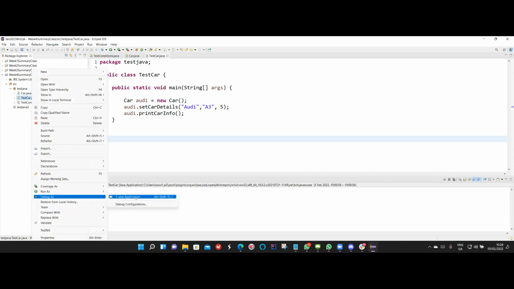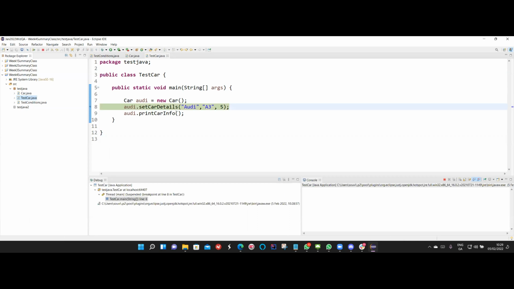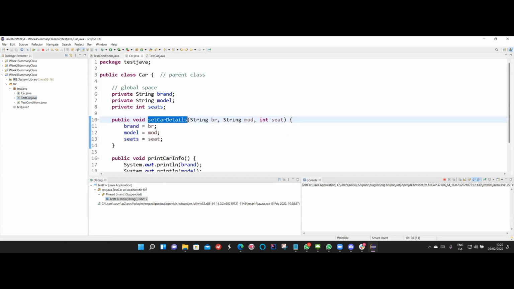Debug as Java application. When I do that, at line number 8, I will pause, and then I'll go to the next line using step over. My bad, I should have added another breakpoint inside this method. Let's do it again.